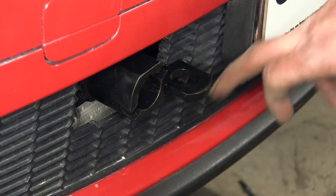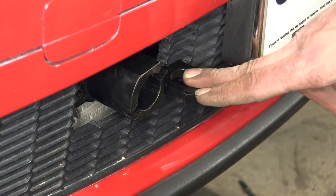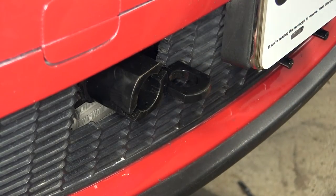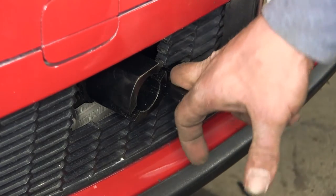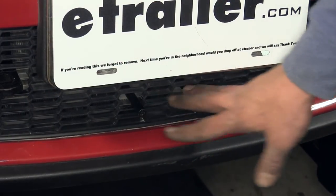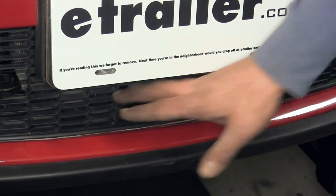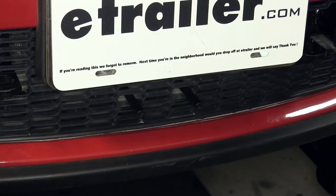In addition to that, we're going to have the loop that sticks out here — that's for our safety chain, so we can hook our car to our RV via the base plate. The base plate is also going to be secured by permanent safety straps that are going to go around the frame of the vehicle to make sure that doesn't come off. You're going to have convenient connections down here to hook up any kind of wiring you're going to need. Our customer has gone wireless with this setup, so we don't have our box sticking out, but if you're going to be wired, you will have your connection there.